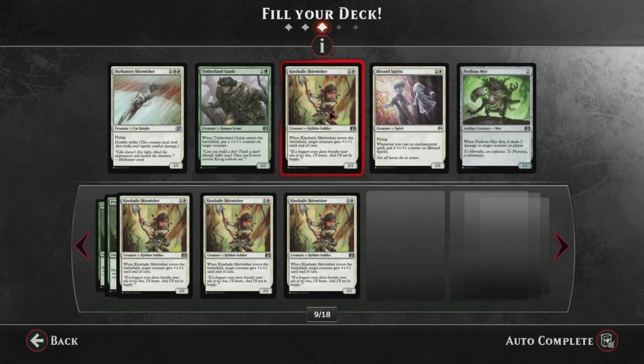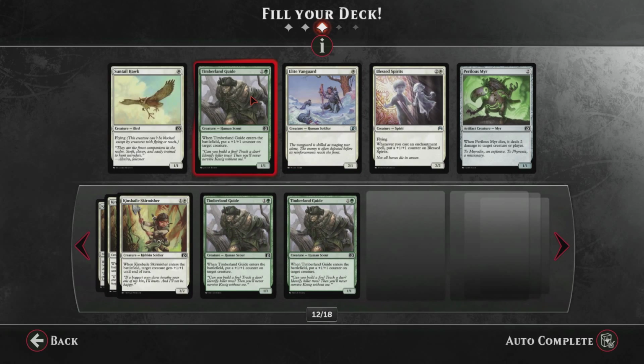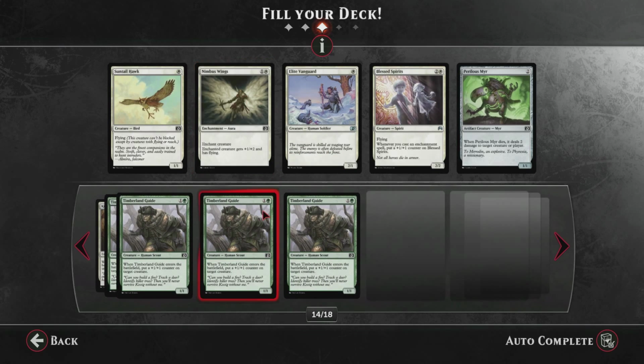It also keeps our mana curve down, and since white is our primary color here, it's what we want to focus on. Elite Vanguard is another fast, early attacker, but we're actually going to go with the Timberland Guides here, as once again, a +1/+1 counter on a big creature later in the game is a bit more backbreaking than a 2/1, which may be outclassed by then.